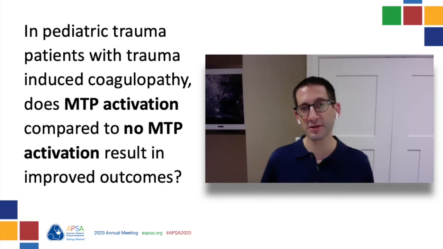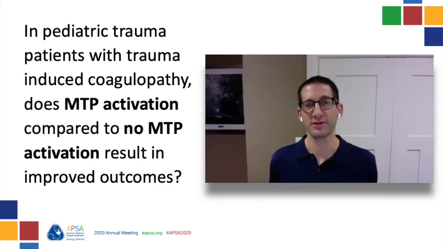Our final question specifically related to massive transfusion protocols. The question was, in pediatric trauma patients with trauma-induced coagulopathy, does MTP activation improve outcomes? And again, very low quality evidence. Of about 1,500 abstracts that we reviewed, we were only able to include 3 studies. The 3 studies looked at mortality and total blood product use.